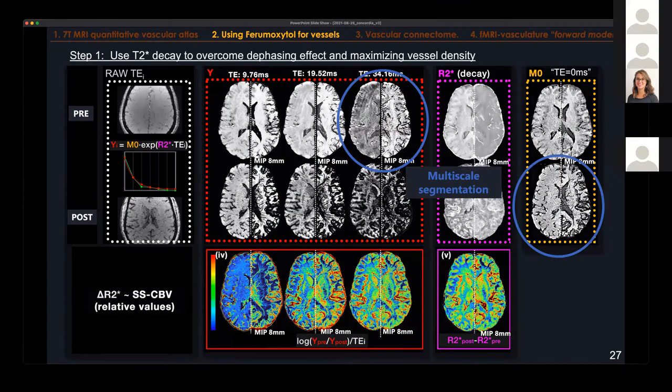Basically, we fit a mono exponential curve at each point of the image here. There's a neighbor's constraint, and that allows us to have a denoised version of the multi-echo image, as you can see here. But here, what we will do for the comparison is use the best image of this multi-echo reconstruction. The best images are normally, without injection, the longer TE images because they contain more vessels.